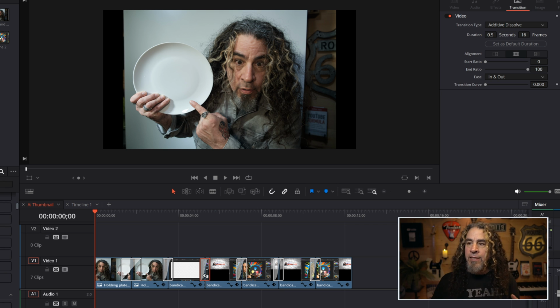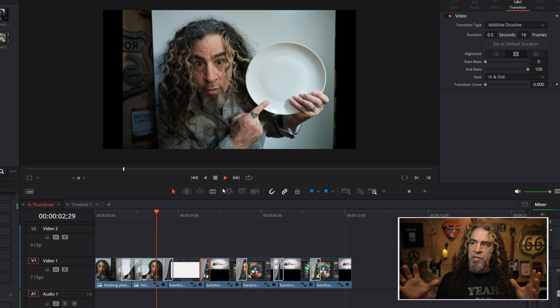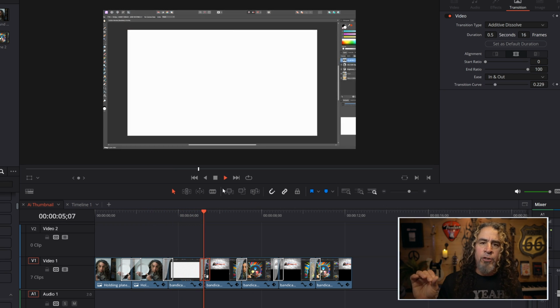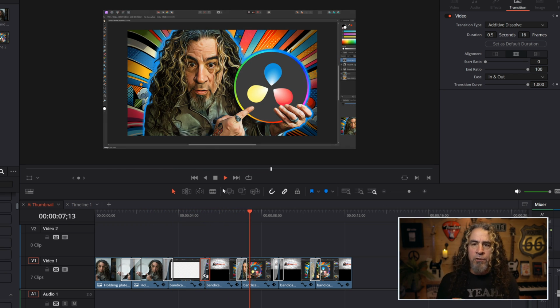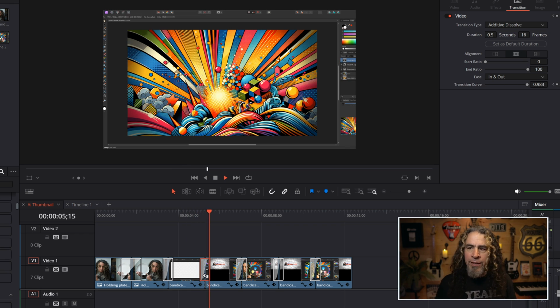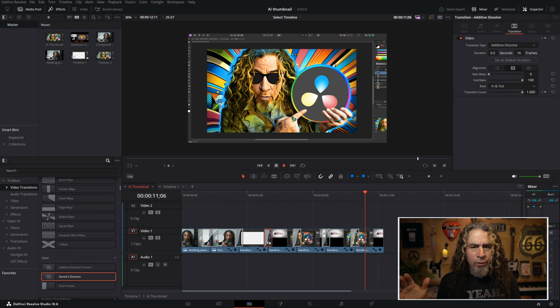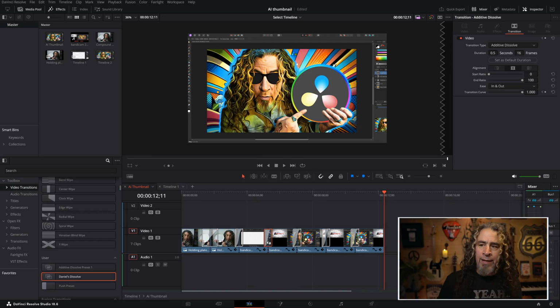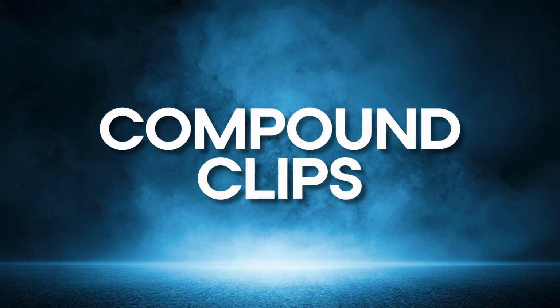Let me show you another thing that can really speed up your workflow when you're working on a project like this. Now, when I put these together and I played it through, I actually thought that the overall motion was a little long. It hung a little long on each frame. It was just supposed to be a social media post that showed some very quick changes. So the question became, well, how do I get this whole thing to speed up? There's a lot of little different pieces and transitions in here. Do I have to go through each thing and speed up every single element? There's an easier way that I actually showed in a recent video, and it's using a feature called the compound clip. Let me show you real quick.